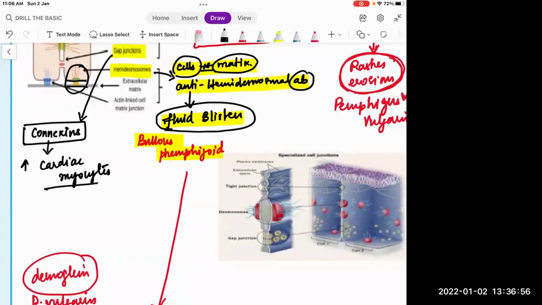Since the cardiac myocytes are rich in gap junctions, it makes the cardiac muscle function in a unique manner. When the cardiac muscle is contracting, relaxing, it contracts as a whole. It acts as a syncytial fiber. It will not function as individual cardiac muscle cells. So cardiac muscle has syncytial fibers because it has a rich source of gap junctions, and that is favored by the protein called connexins, which helps in fast impulse conduction.